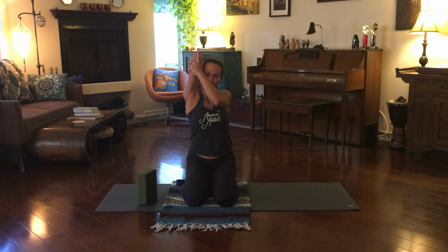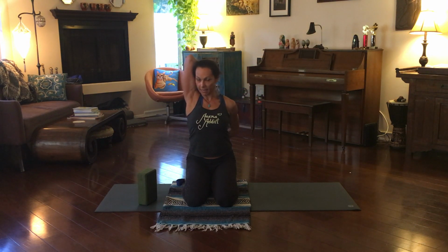Deep breath, inhale, and exhale. But with the breath, sometimes you can go deeper. Inhale, and exhale. One more breath, and exhale. Now, I've got a hold of the strap. I'm going to take my opposite arm out to the side, internally rotate, and hinge. And when I hinge, I grab a hold of the strap.